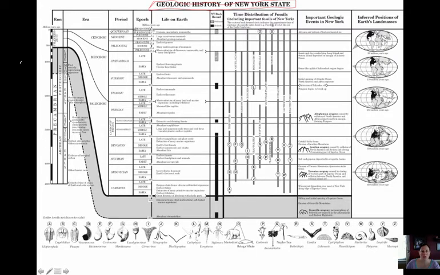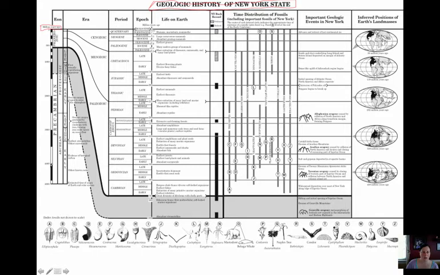So the first thing I want to bring your attention to is eons, eras, periods, and epochs. These are the four main divisions of time in geologic history. And right over here we can see there's a timeline on the side. If you highlight right here, it tells us this is in millions of years ago.